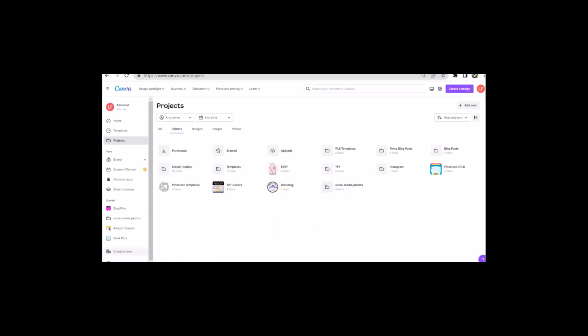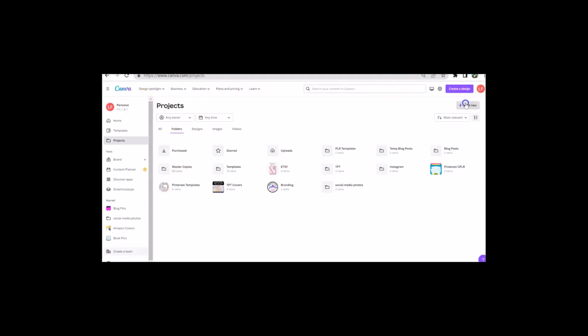That's where I put things that I purchased from other sellers, for instance, PLR. I put it in my master copies, and then if I want to make a copy of it, I go in there, make a copy, then move it to a planner or a journal or an ebook, whatever it is.